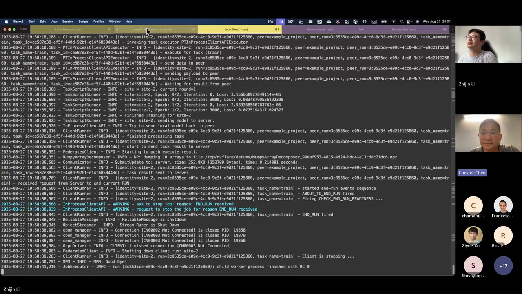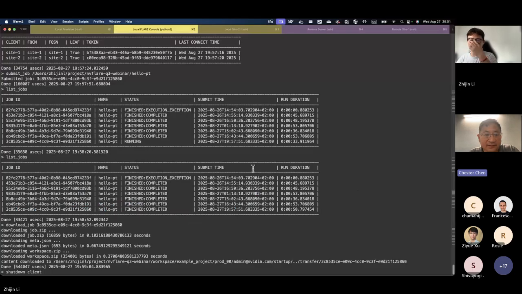Okay, good. I just want to make one comment. Many of the interactions are from the FLARE console. There's a shell interactions command, and there's a Python API equivalent. I don't know if Zhijin is going to show that or not later, but there's a Python API. You can run similar things in the notebooks. Yeah, that's correct. Thanks, Chester. I'm not showing the APIs, but like Chester said, all the things I do today, you can do with the Python programmable APIs. So that's also an option.